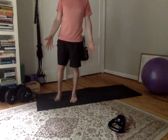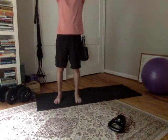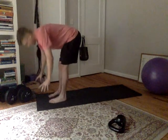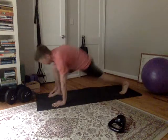All right, moving into our first breath, we're going to inhale and sweep the arms forwards and up. Big breath in, reach up. As you exhale, fold forward to touch the toes. Uttanasana. Left foot steps back as you inhale. Exhale, we step back for a downward facing dog.